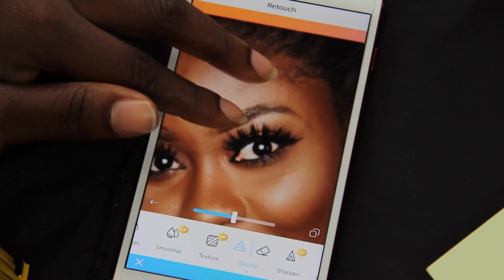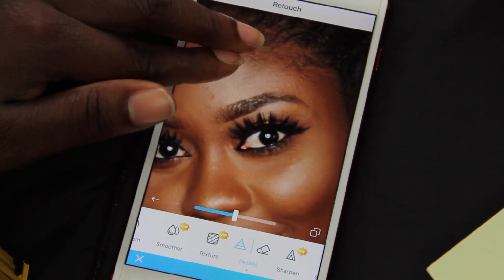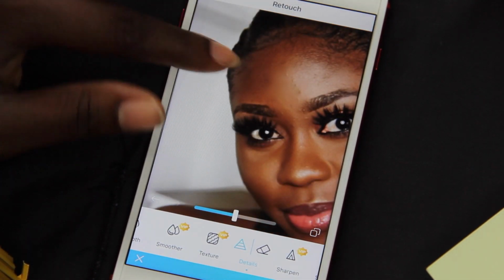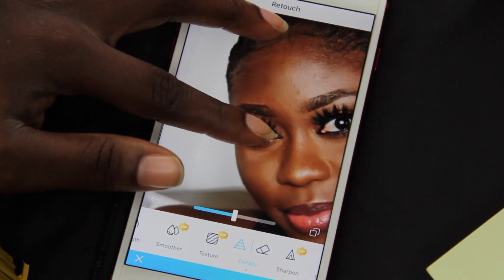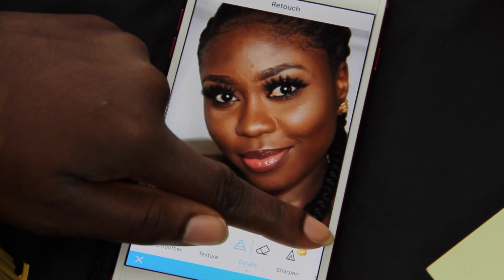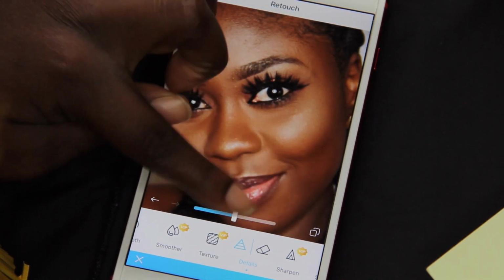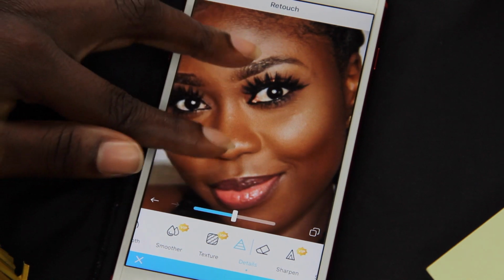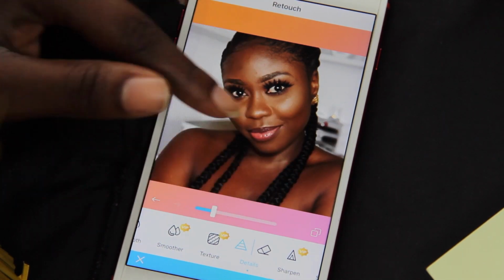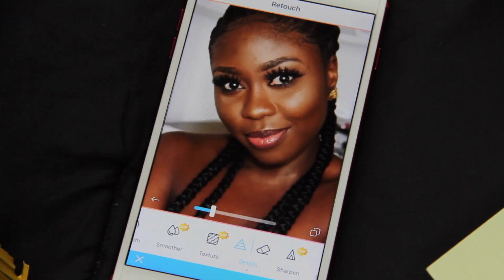I also like to detail my edges, my hair. If it's braids, this time is braids, so I like to detail my braids so they also stand out as well. And I go back into that box to see the difference in what I've done. I like to detail my lip as well. And then I detail the braids hanging on my chest. Then I save it.